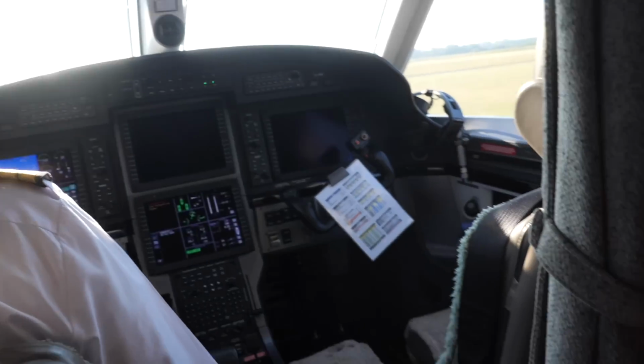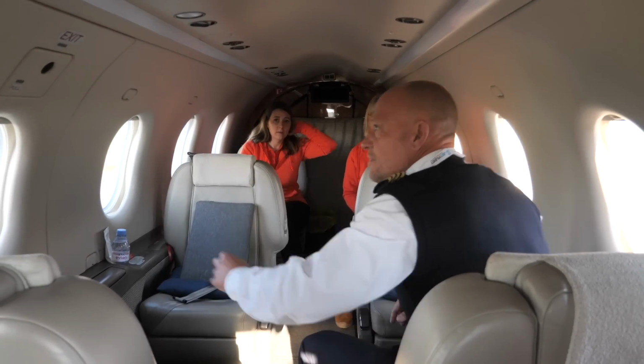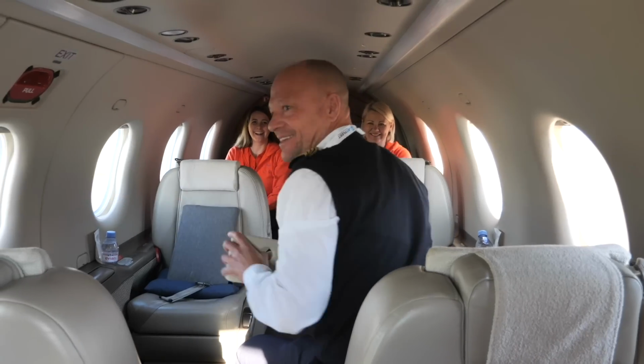Anyway, when we take a look into the 8-seat cabin of this PC-12, we can see some other passengers. And this brings me to the other way LYGG can be so cheap, and that is, you have to share your private jet. Basically, this is just like car sharing on Uber, right? You share your ride to make it cheaper. You have to share your jet.